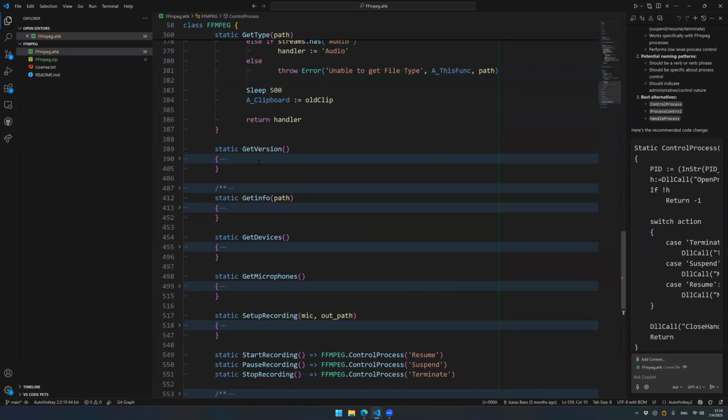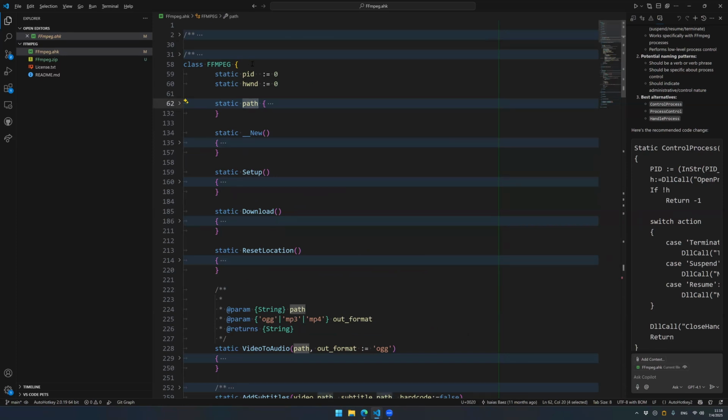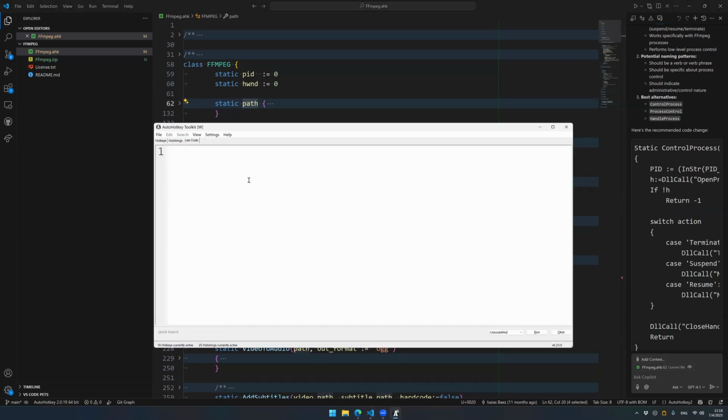So this class is really cool. And as Joe mentioned at the beginning, one of the things that we have is a variable here called FFmpeg path. If at any point you want to know where it is, or you want to run it, you can do FFmpeg path, and you can say run, and then whatever you want to do, you can run FFmpeg with some parameters, and you just pass your parameters here, right?